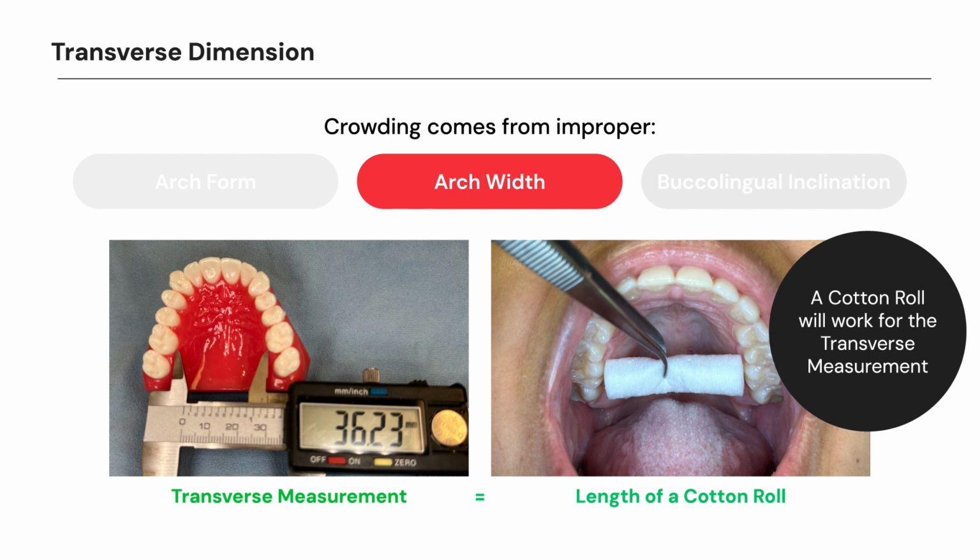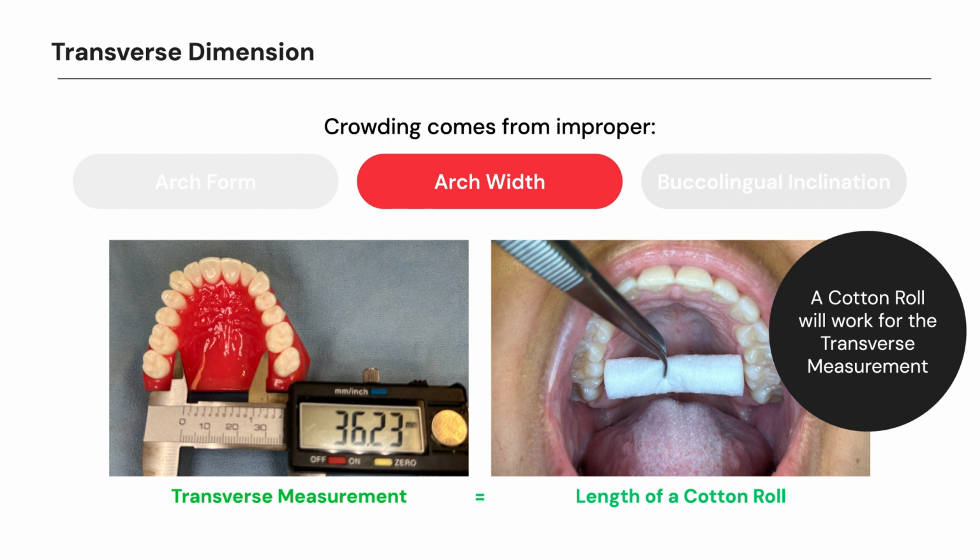If we've got a transverse measurement that's there, typically it means that the teeth are in the right position and they're lined up. You can see here from this picture that I've put in here, we just took a Vermeer caliper and dropped it on this dentiform, right, and measured it, and it came back at just under 37 millimeters. So it gives us an idea of what even a typical normal one should look like. We can do this in the mouth as well, but it's certainly hard to get a Vermeer caliper in there.